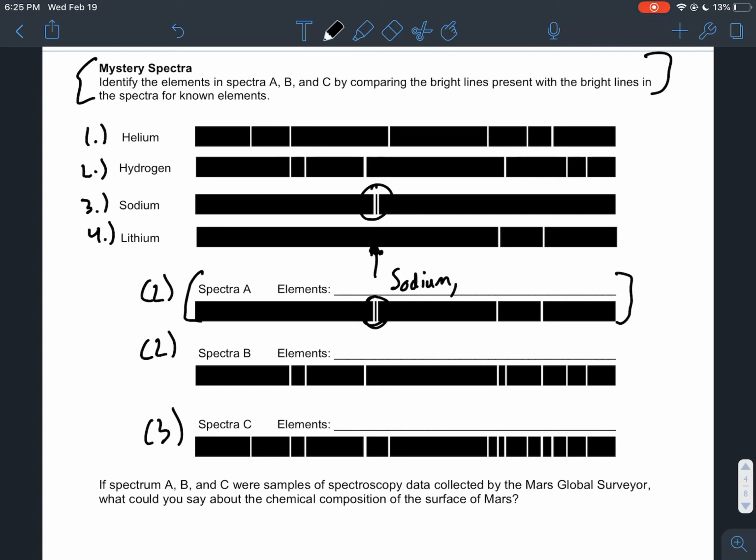And then if we keep looking, that's all sodium has, right? That's it. It's just got that double line. So that means there's got to be some other element because we have these 2 lines that we still haven't accounted for. You got to figure out what gives those 2 lines the ability to show up in the spectrum. And if you look up again, just look straight up. Look at that. This one turns out to be super, super easy. Because you look up and you see also, we got lithium. The double lines come from lithium. So you can also add to your line lithium. If you were to take the spectrum of sodium, stack it on top of the spectrum for lithium, you would make spectrum A. Okay.